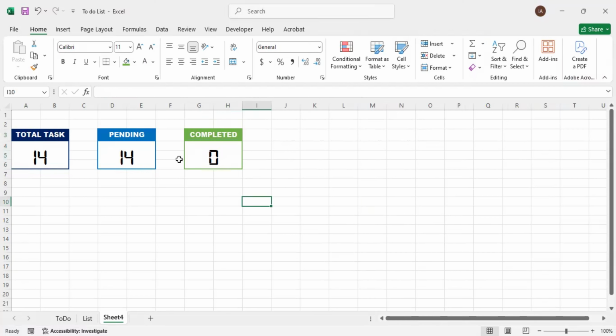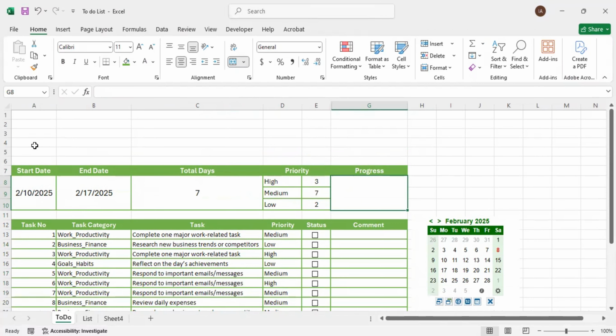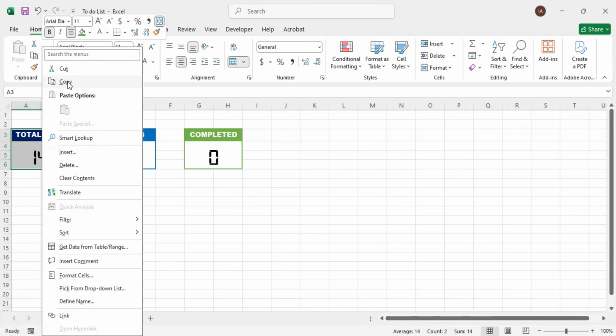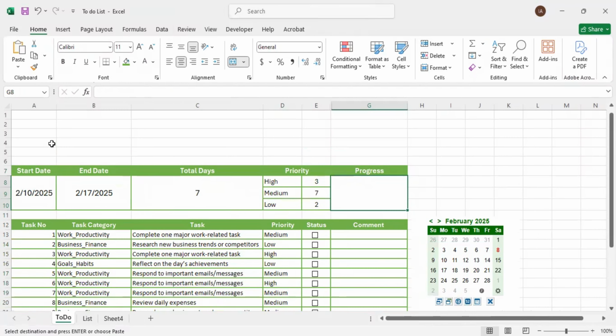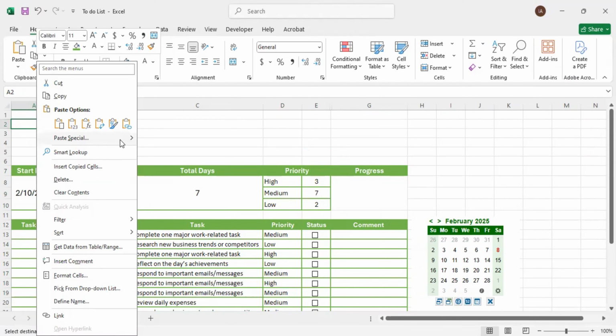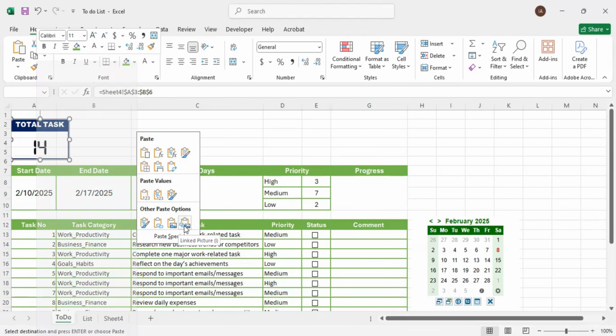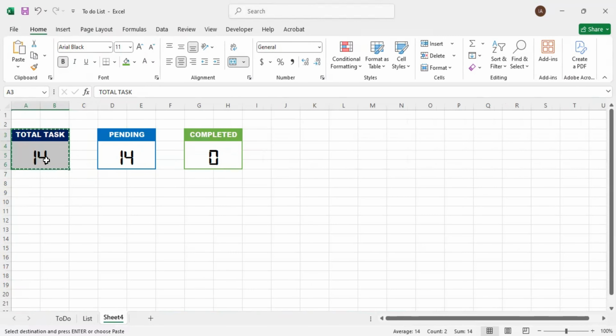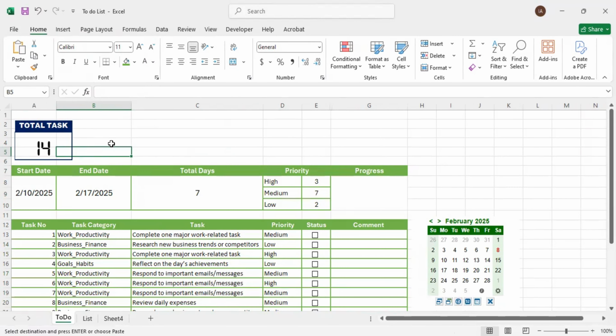So you see we have it this way now, okay? To move this up to our to-do list here, highlight it, right click and say copy. So let's go to our to-do list, go to where we want to paste it, right click and say paste special, right? When you go to paste special, say let's paste as linked picture, okay? You see now that we have pasted as linked pictures, okay? So it still has the connection to this sheet, it's linked, right? So it can still perform its duties, okay?